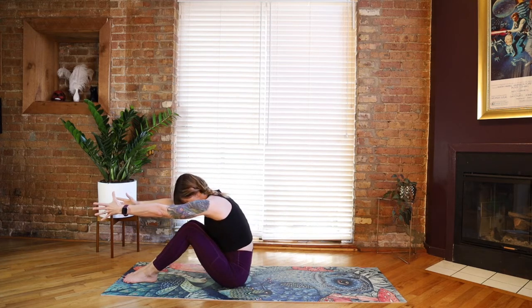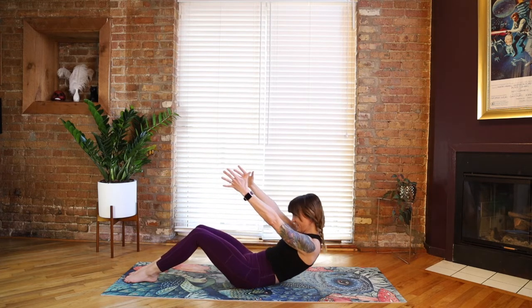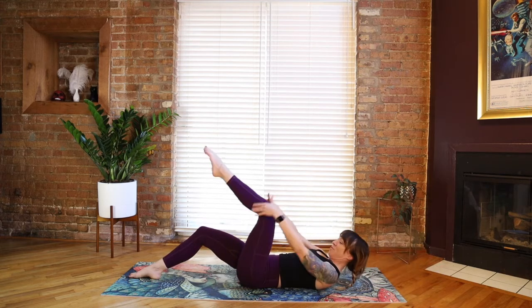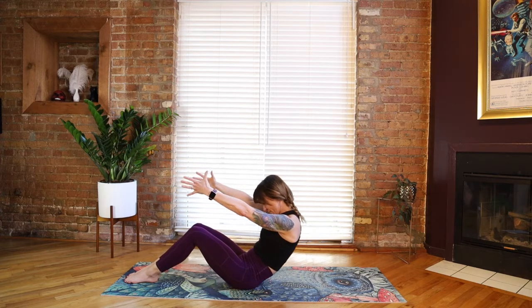As you reach forward here, you're going to pull your shoulders down away from your ears. So you feel your shoulder blades anchored onto your rib cage through the whole movement. Exhale, come up. So fingers are reaching forward, shoulder blades are pulling back at the same time. Roll it down.